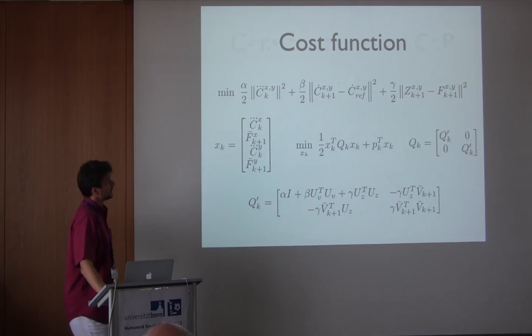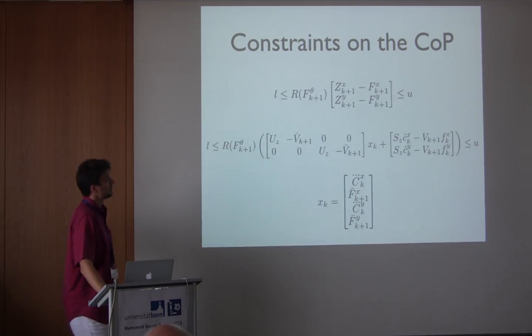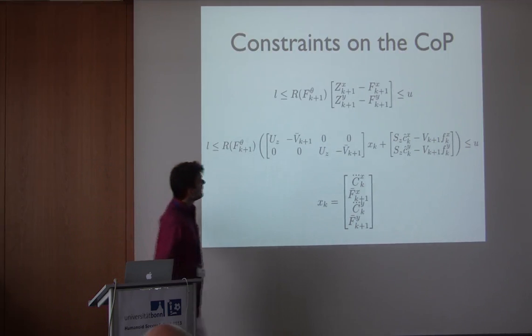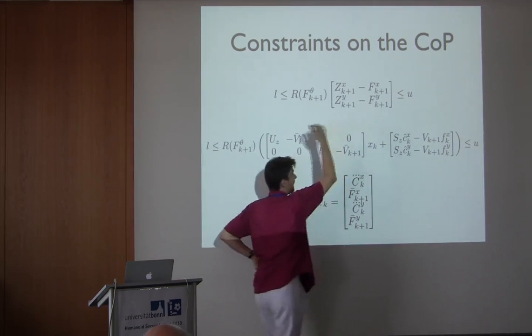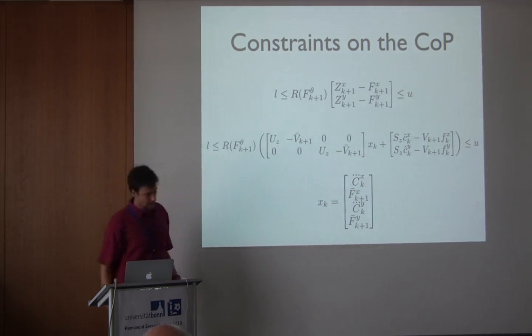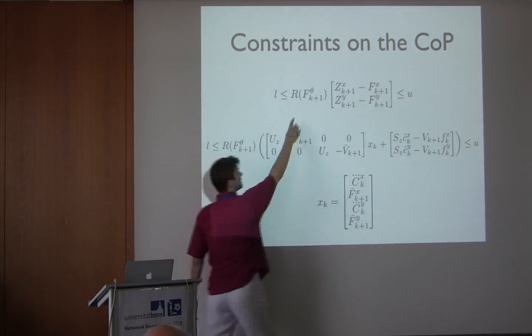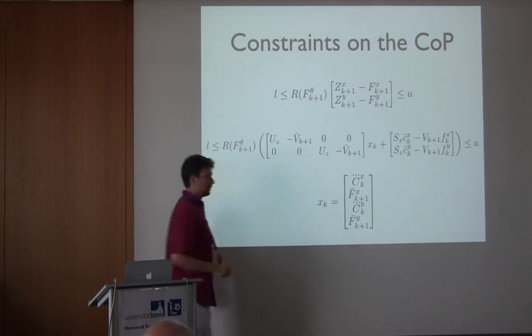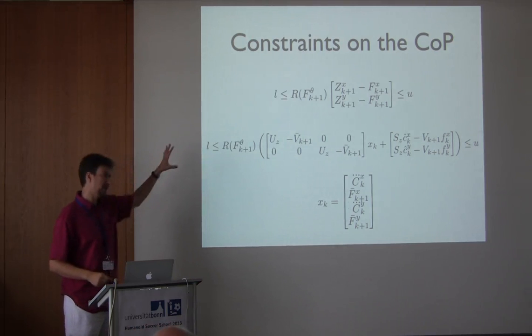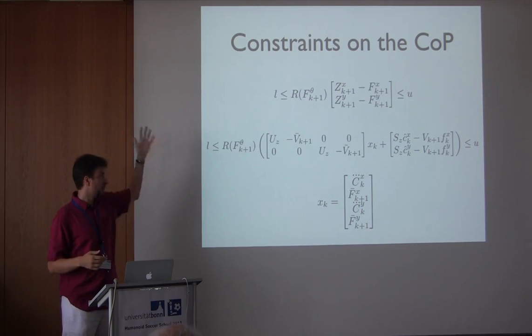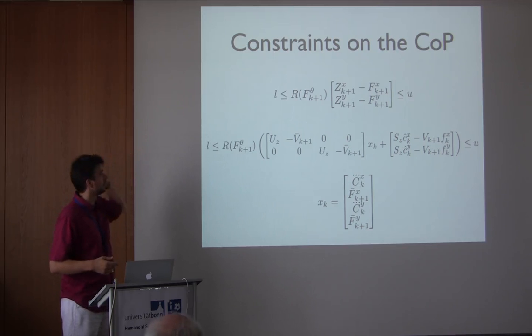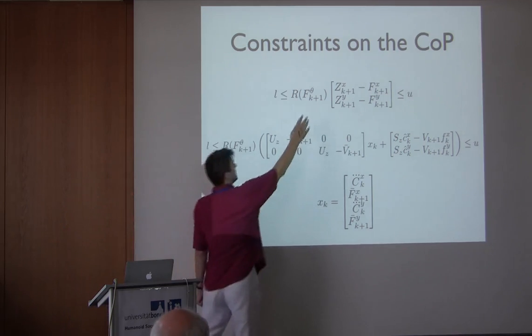Then we have constraints. You have constraints on the center of pressure. Okay? So I have the center of the foot on the ground for the next n something periods. Then if I just reorient, here it's the orientation of the foot on the ground. And here suppose that this is given at this stage. If you want to deal with it, there are ways to deal with it, which are described in the paper, but I thought it was enough maths for today. So we suppose this is given.